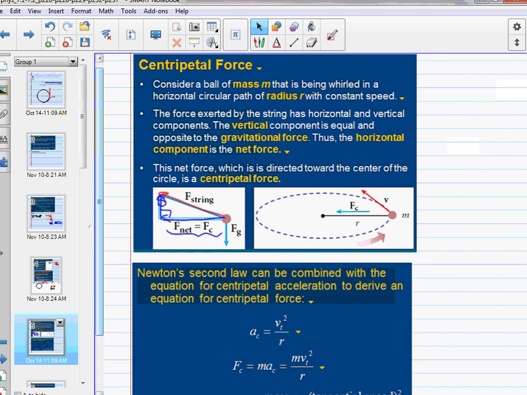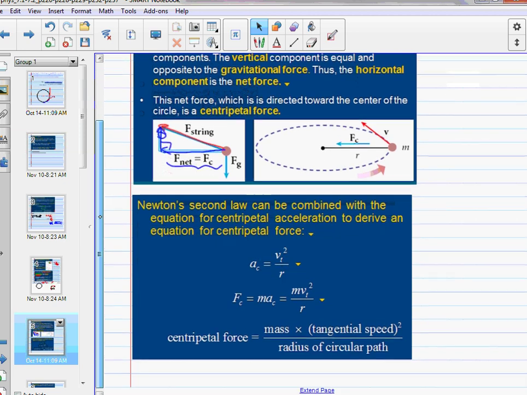So whatever you get for the force of gravity will always be the upper component, will it be the same? Correct. Force of gravity would be exactly equal to this vertical component right here, because that's the only thing I'm battling against, is gravity that's trying to pull it down. So my vertical component will be exactly equal to it, if I'm keeping it at a steady pace going around. So this net force or centripetal force is this one right over here.